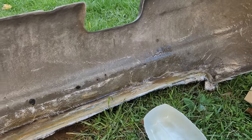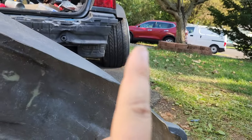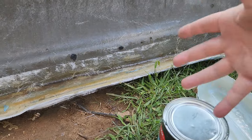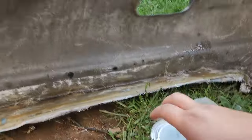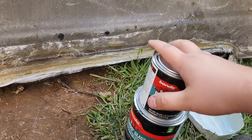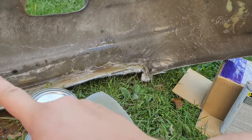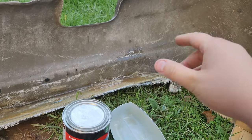Once this dries, I'm actually gonna put the fiberglass bondo on the inside as well, as we did on the outside right there, and I patched up the holes where the doors open. This stuff is so strong. I was trying to recreate, like, in case I bottom out and destroy the fender. So this stuff is amazing. I'm definitely gonna buy more of this, but for now I'm gonna use whatever I have left, which is these two cans, fiberglass all of the inside here, make it super strong, so then when we flip this over and sand off all the excess gunk that I had, it's gonna be perfect. So I can't wait. We're gonna do that real quick.